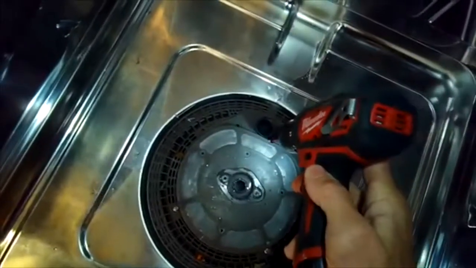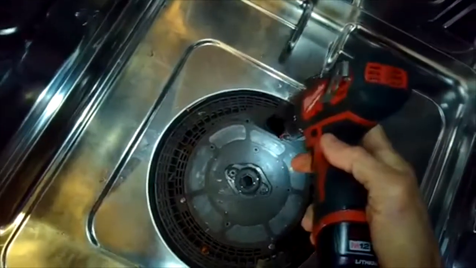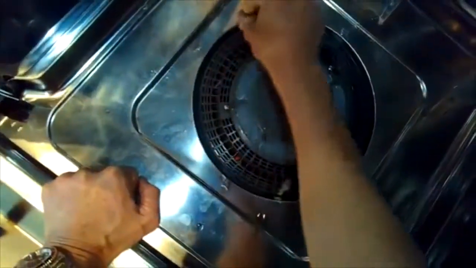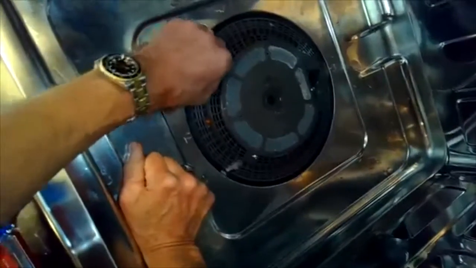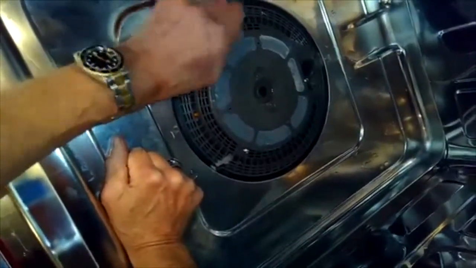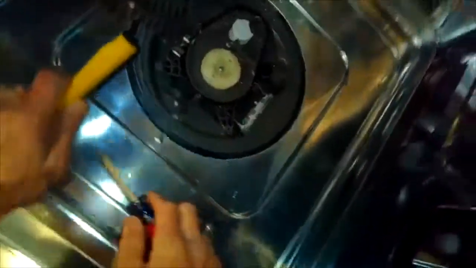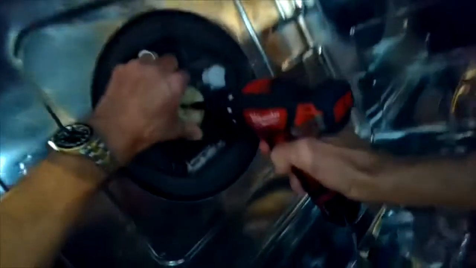We just have to dig into the dishwasher a little bit here to take the screw off of the impeller so we can then remove the circulation motor. Taking out these little screws that are holding on this part of the sump filter, and we're going to pop it up with the standard head screwdriver and then we can see the impeller, that round little gizmo there.